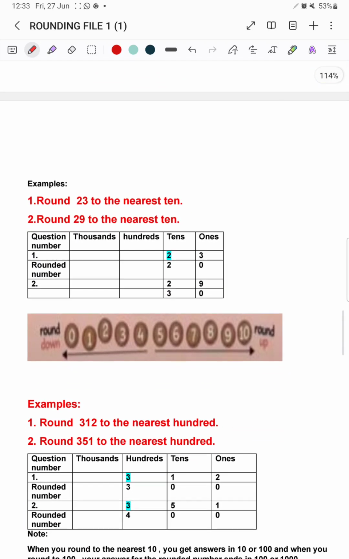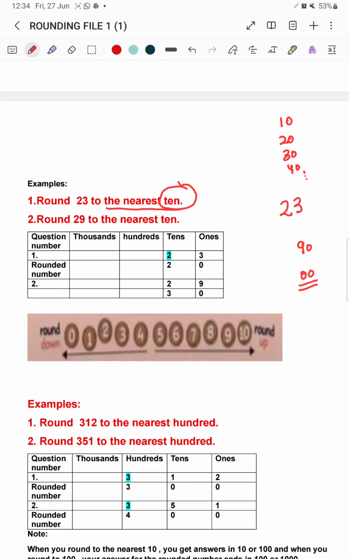So for example, we have this question: round 23 to the nearest 10. Now we have a number 23 and we have to round it to the nearest 10. Always remember, if you get rounding to the nearest 10, this is a very important point. That means when you round it, even if it is a 2-digit number or 3-digit number or 4-digit number or even higher, at the end your answer will be like 10, 20, 30, 40 and so on up to 90, and then it can be 100 also at the end, and this is a special case. I will discuss that as well.